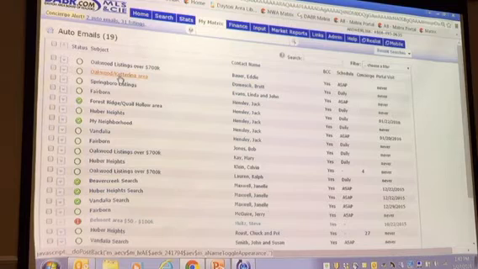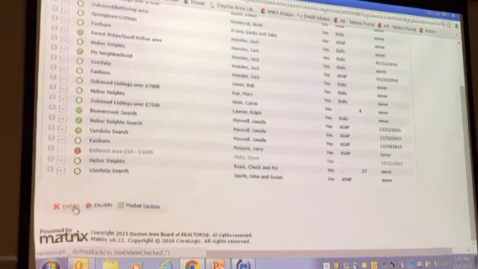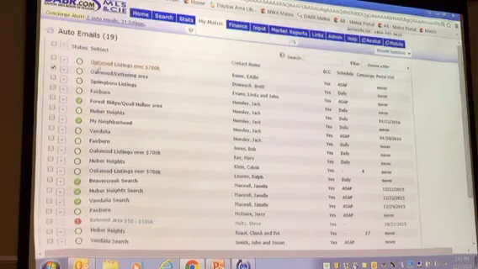Now let's say Brett is done. He found a house. Do I still want to keep sending him updates on Oakwood and saying, well, look, if you waited a little bit longer, you could have bought these houses? Well, yeah, you could. Or you could just get rid of this. If I put a check mark here, just like I showed you, I could delete it and it's gone. I could disable it, but it would still be in my auto emails. Okay? I don't want it to be an auto email, even if it's turned off. I don't want it there.